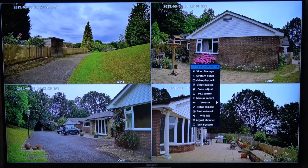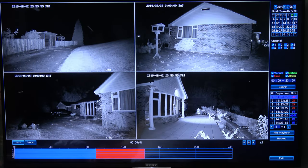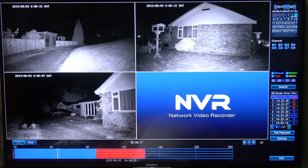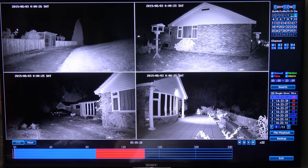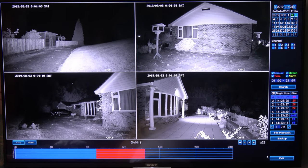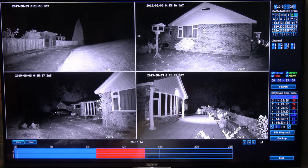The default recording for this system is 24 hours a day. For playback, if you go to video playback, it's quite intuitive and easy to use. At the bottom, blue is where I've been recording manually and red means it's recording 24 hours on the automatic system. You can search the timeline or slide across using the bar to whatever time you want. The way I tend to use it is to take it right back to the beginning of the day and scroll through at 32 times normal speed — that way you can monitor all your video footage and see what's been happening. It's also easy to back up video onto a memory stick, just in case you want to take footage to show somebody else.